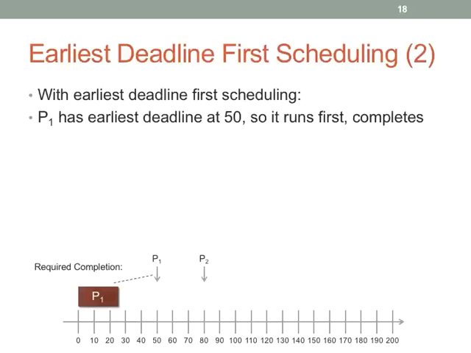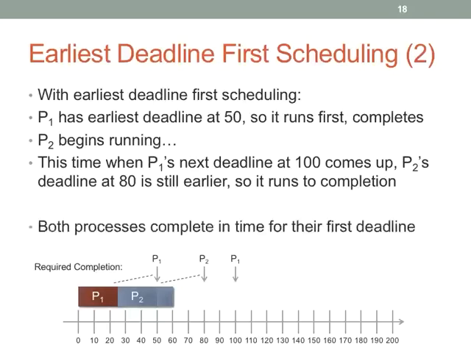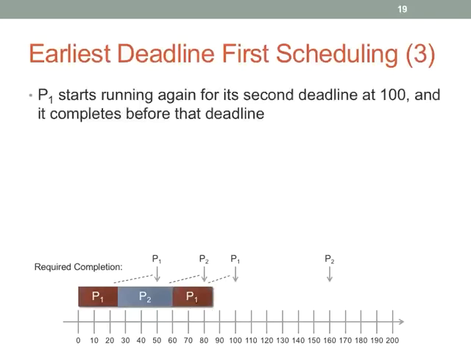And it completes. Now P2 starts running, and we hit the point where P1's window opens again because we passed 50 clocks, and now P1 has to finish before we reach 100 clocks. But now we have two processes, P2 for its first deadline and P1 for its second deadline. So you see that P2's deadline is still closer. So P2 is still higher priority at this point. So it gets to run to completion. P2 is now happy. It's like, I've hit my deadline, yay. But we're still inside P1's window, so P1 starts executing, because P2's deadline is now way off at 160. P1's deadline is 100. So P1 runs to completion.